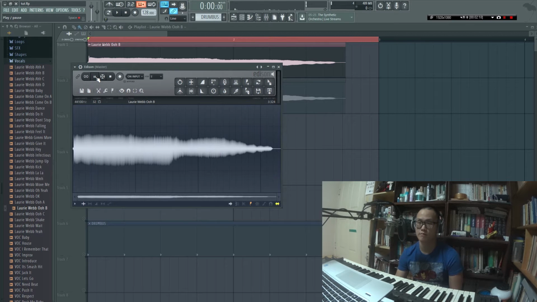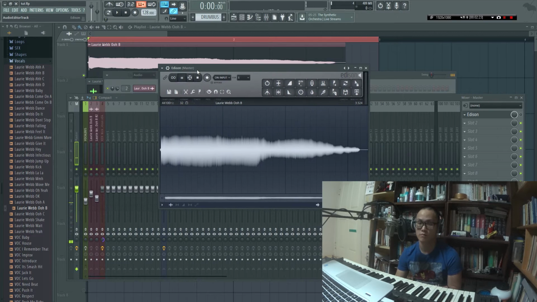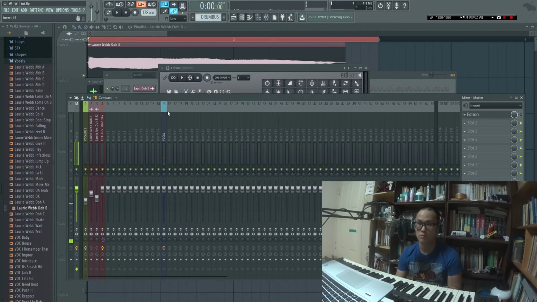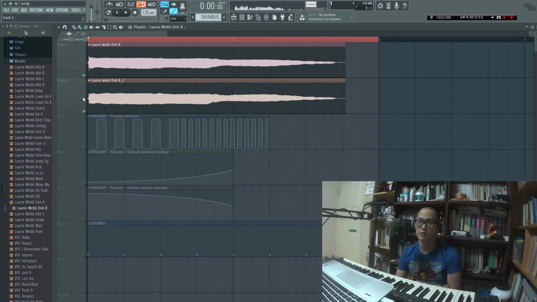So we get that sample, and what I did is I dragged this. I have it right here, same thing, and then we have it both at the same time, and it gives some more of that harmony, that kind of thing. You could also pitch it down 12 octaves, do whatever you want.